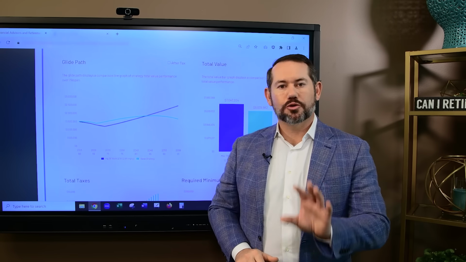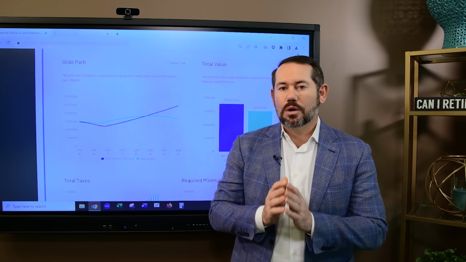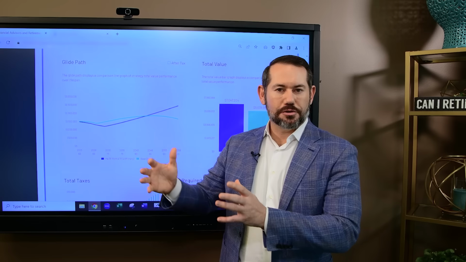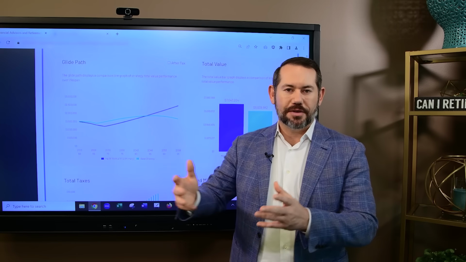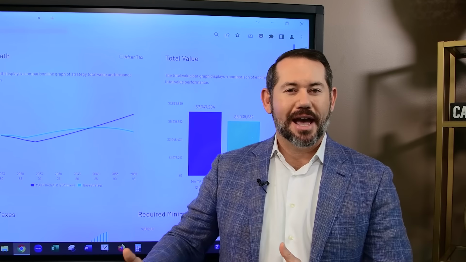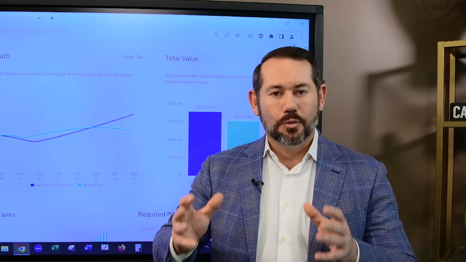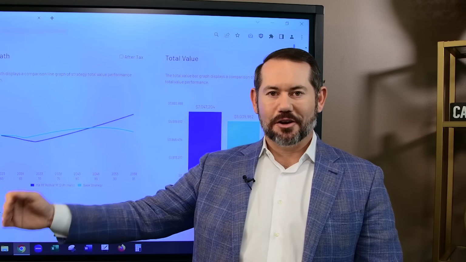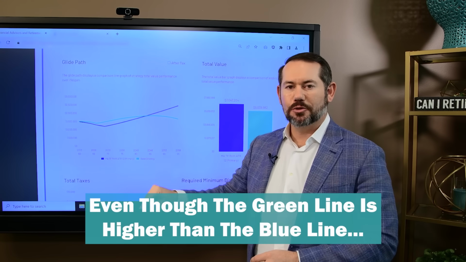What's important to point out here is that even though this green line is higher than the blue line, meaning you have more assets in this plan than the other one, those assets are less efficient. Your accounts in retirement are designed to provide income. And one of the key optimization strategies is to accept and believe the fact that higher account balances that produce less efficient income, tax-infested accounts which produce highly taxable income, are less valuable than having smaller account balances that produce highly efficient after-tax income, or highly efficient income, and it's highly efficient because it's after tax. There are several reasons for that.